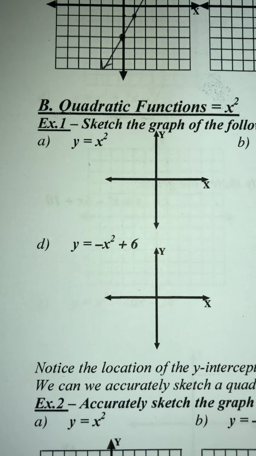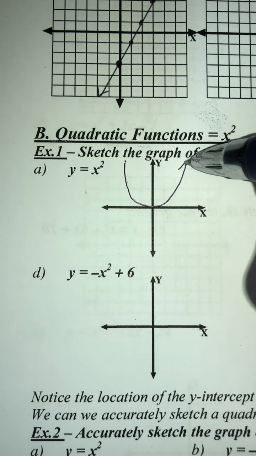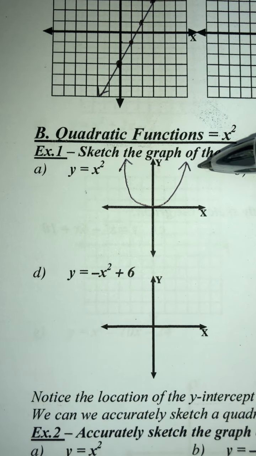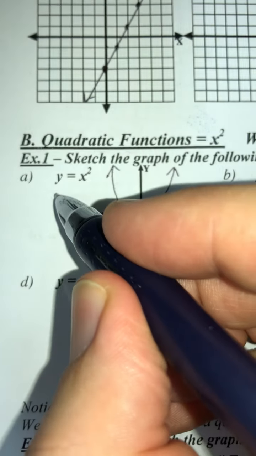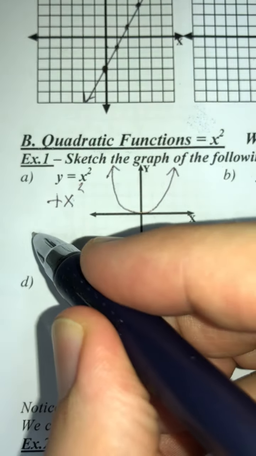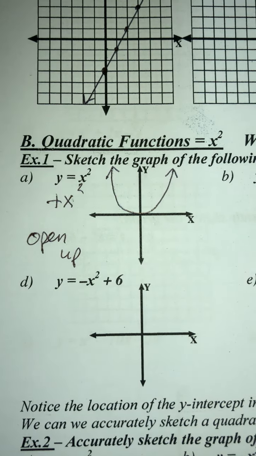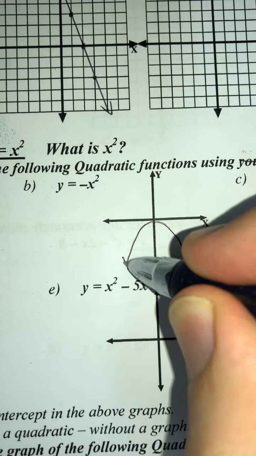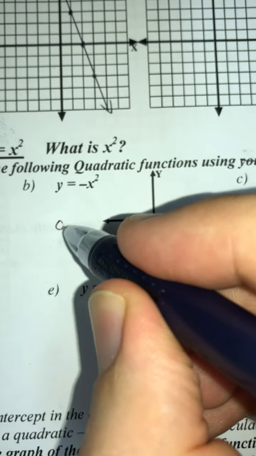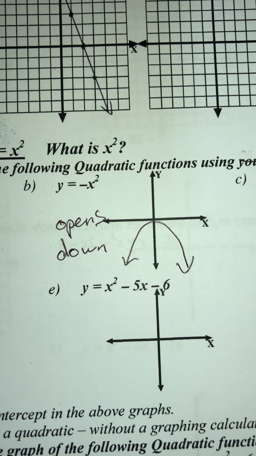So from that, we can graph some of these. So x squared is going to look something like this. It's a sketch. It's not precise. So include the arrows. This is what it looks like. Note this one, because it's positive x squared, it's going to open up. So it's a smiley face. It's positive, so it's smiling. Negative x squared looks like this. It's negative, so it opens down. If you're negative, typically you frown. Not always, sometimes.